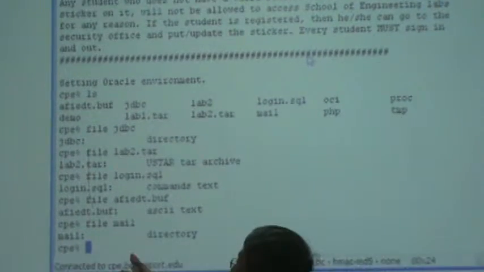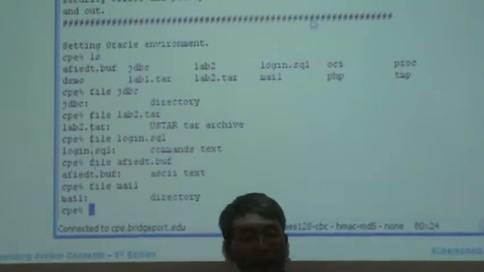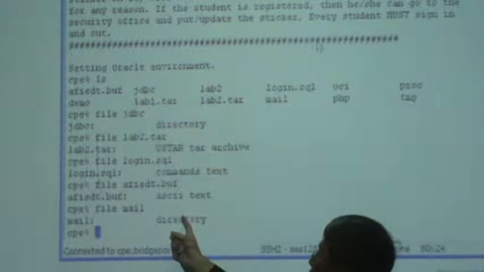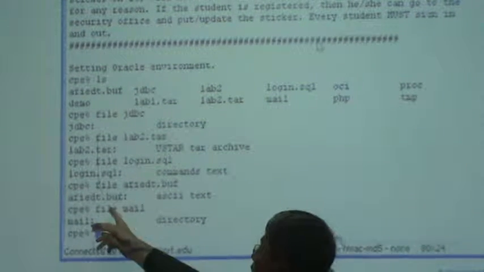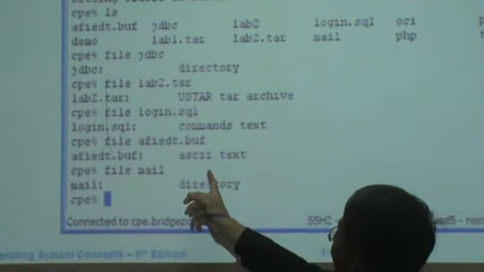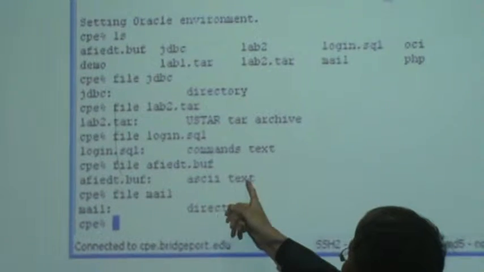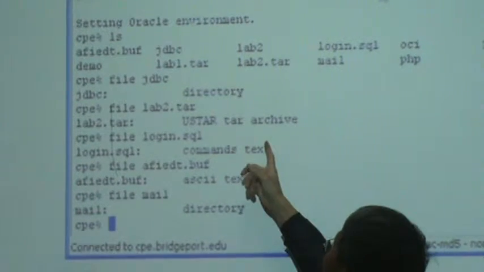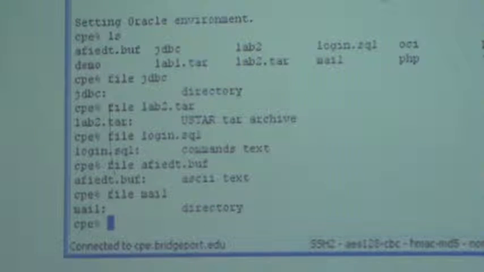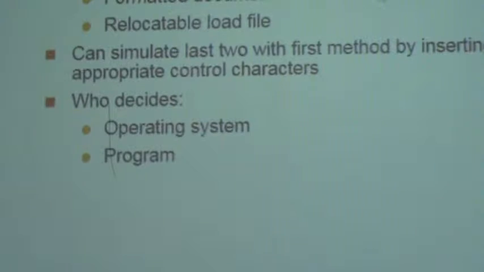You can type file, then the file name, then it will show the type of the file. For example, if you check the type of mail, it is a directory. And this one is an ASCII text file, and so on. So you can use the file command to check the type of the file.